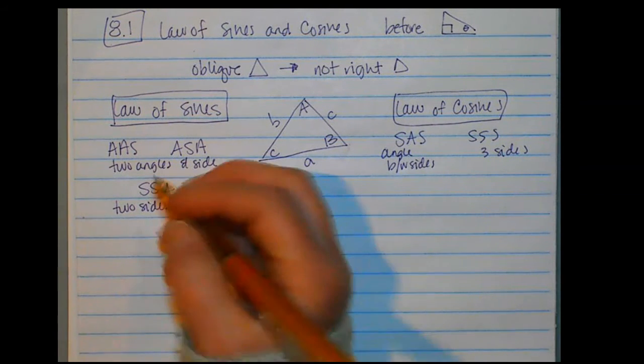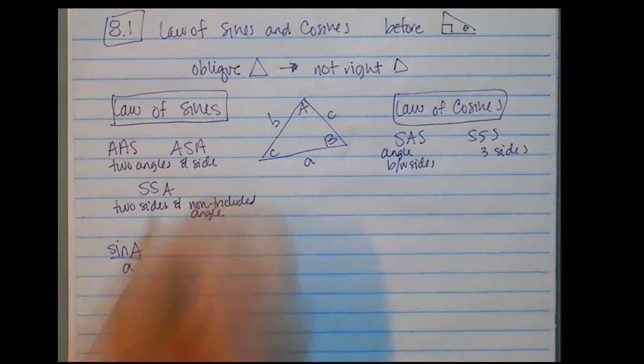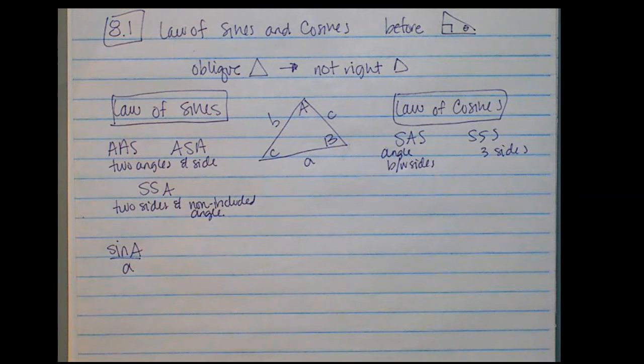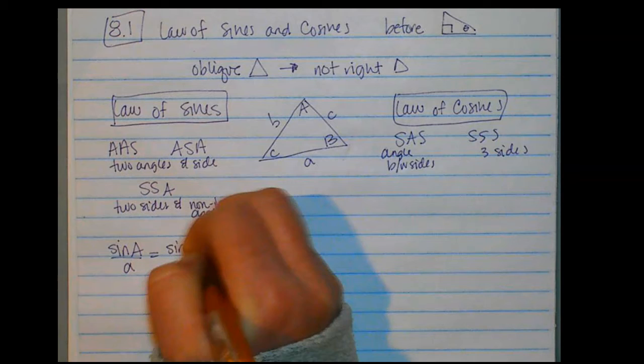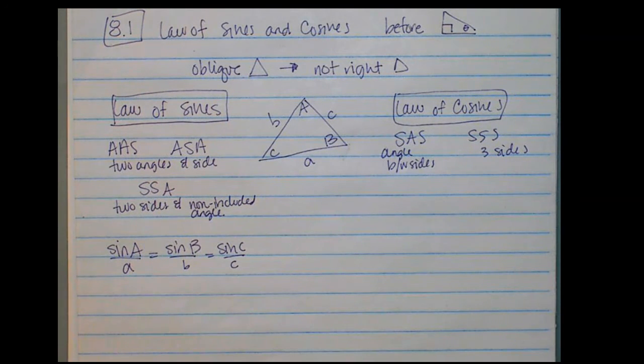It says that if you look at the sine of an angle in proportion to the side that goes with it, it's going to be equal to the sine of any other angle. So the ratio between an angle and its side compared to the ratio of another angle and its side will be the same. That's fantastic because y'all agree that's an easy thing to memorize. There's no trick to it.